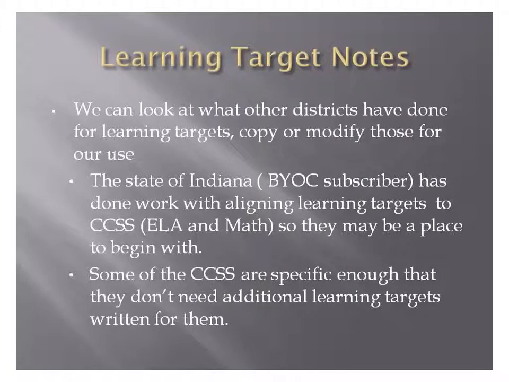One of the things that you can do specific with learning targets, as well as other parts of your curriculum map, is look at what other districts have done. You can copy or modify those as well as other components of the map. One state, Indiana, which is also a BYOC subscriber, has done some extensive work, especially with the Common Core ELA and math and literacy in the content area. So if you're not understanding those, that might be a place to begin and be able to copy some of those over for your courses.